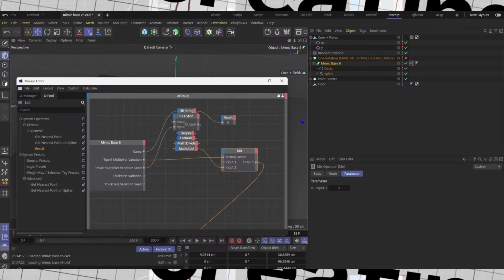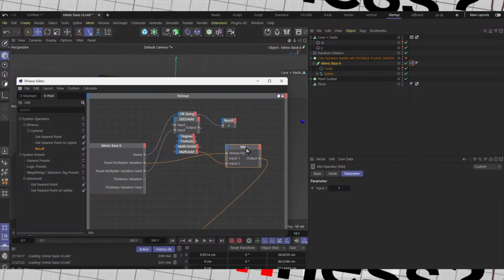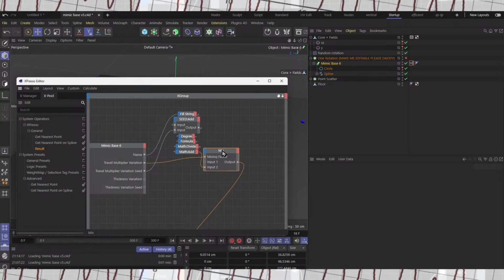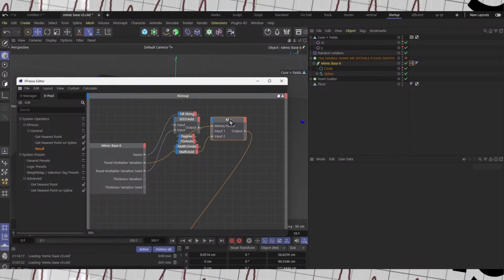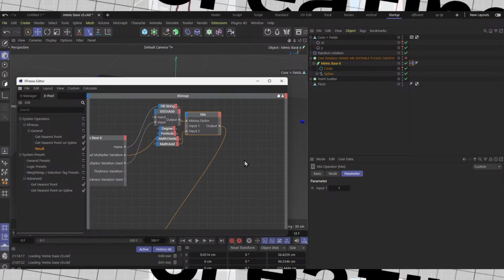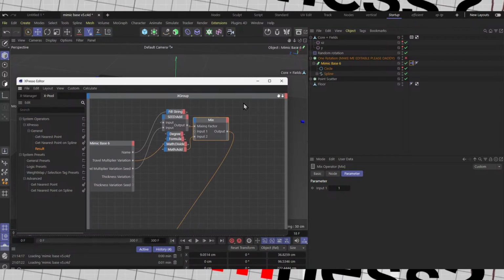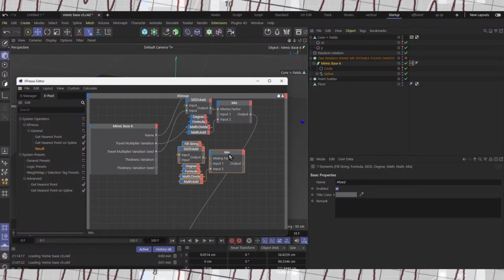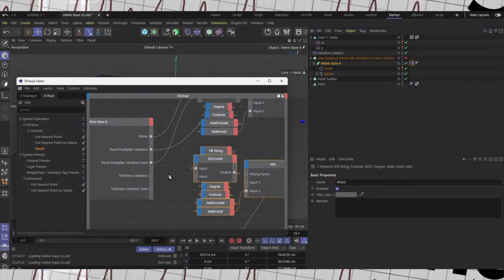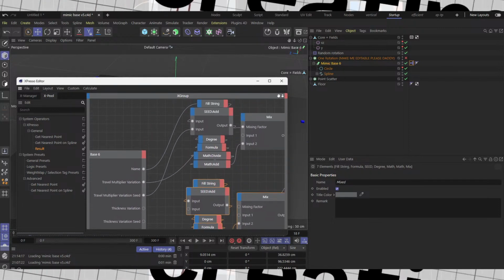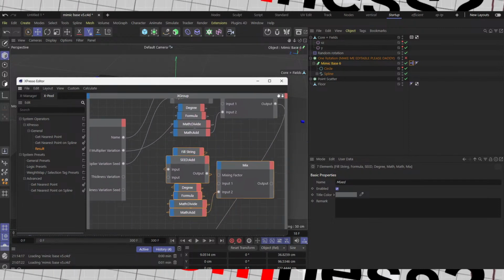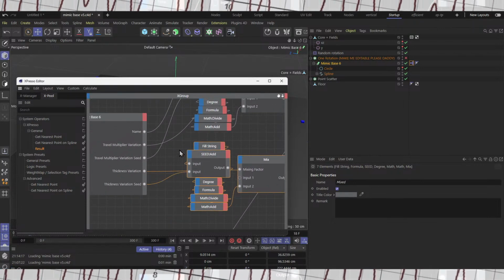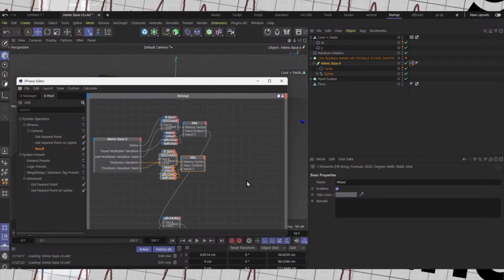Bring it up here and just yeah. Okay. Anyway. So we have our mixes. Where should I put this? Yeah, I'll put that there. And then I'll duplicate this. Okay, so thickness variation goes in mixing factor, and seed goes in the add, as usual.